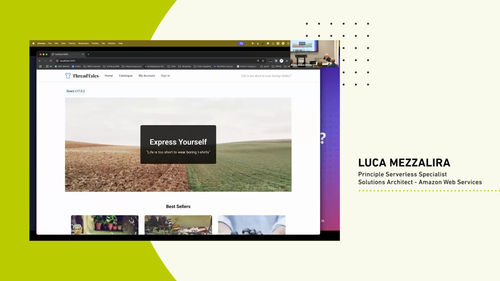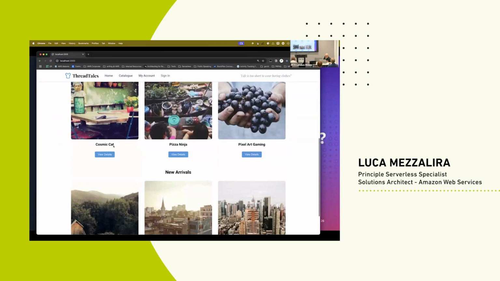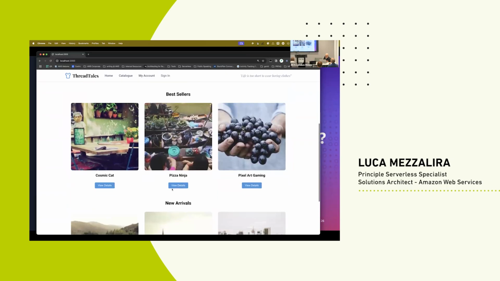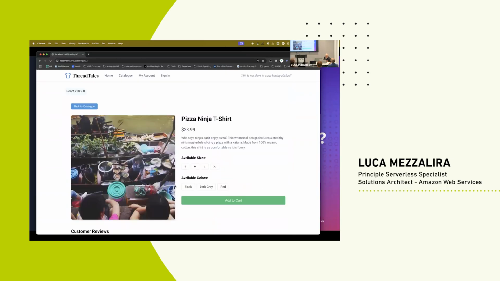Every time you see this label saying which version of React I'm using, it's basically pumping in the micro-frontend. Here I have a micro-frontend called on page that is loaded. And if I click on this, it goes into another micro-frontend, the catalog micro-frontend. So we have the home micro-frontend, the catalog micro-frontend, and here we are inside the product details. For you as a consumer, it seems a completely normal e-commerce experience.